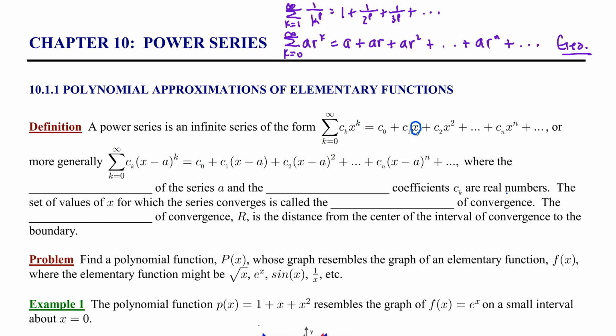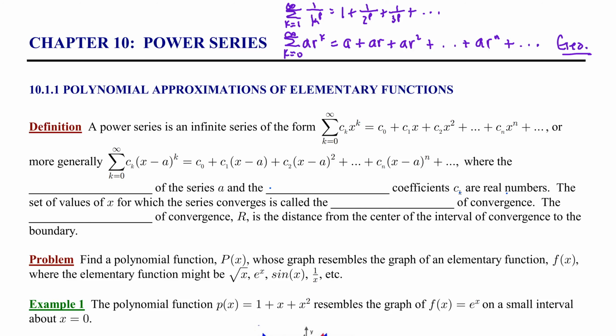Now, we could generalize this. We could also express the power series as the sum from k equals 0 to infinity of c sub k times the quantity x minus a to the k. So what I'm changing here is the way the variable looks. The original power series had an x. This one now has an x minus a. So if we think about transformations from college algebra, this second one, if we were to think about the graph of this infinite degree polynomial, whatever that would look like, this one would be that polynomial shifted to the right by a units, if a is positive there.